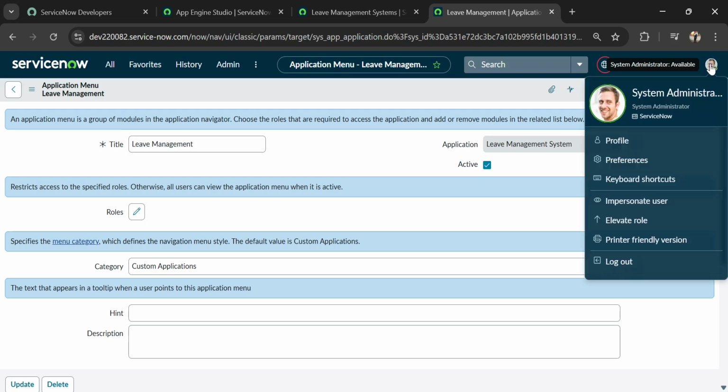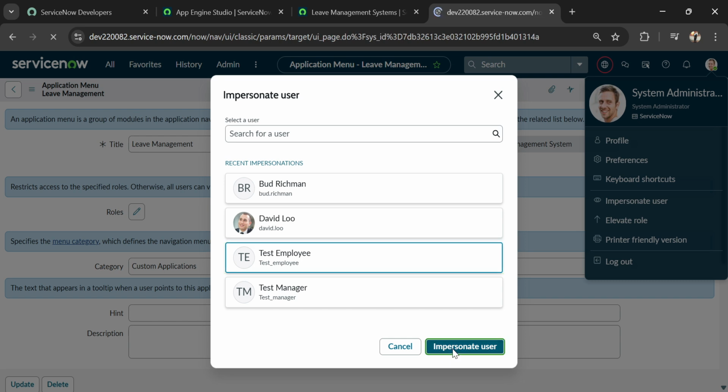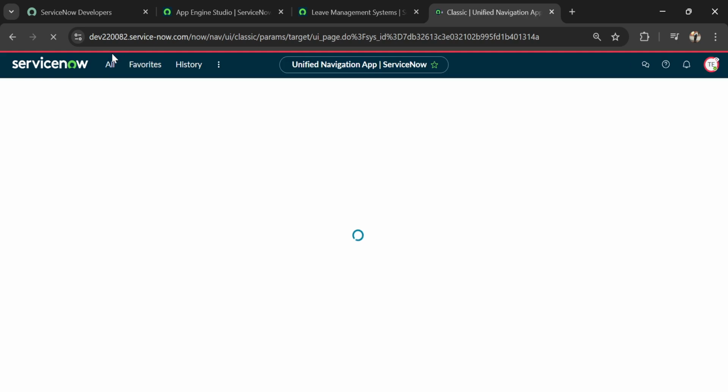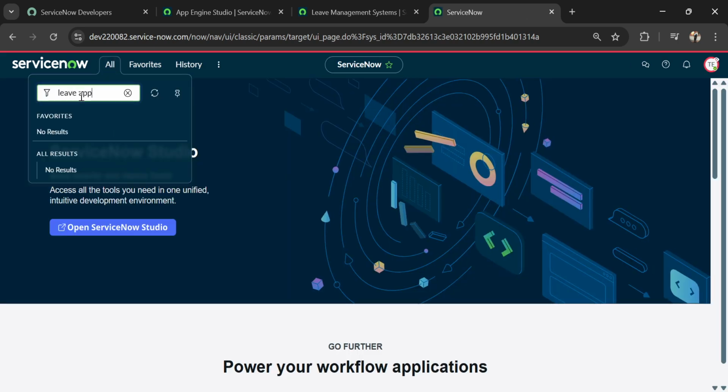Let us see how it works. First, we'll try to impersonate a test employee. If I go to the menu now in the application, I should see only apply leave under leave management. I'm not seeing the other two modules because I should only be able to interact with this module.